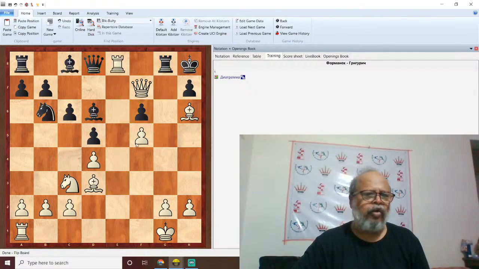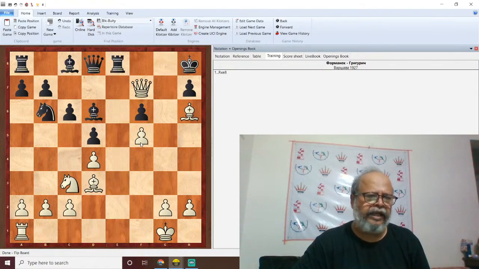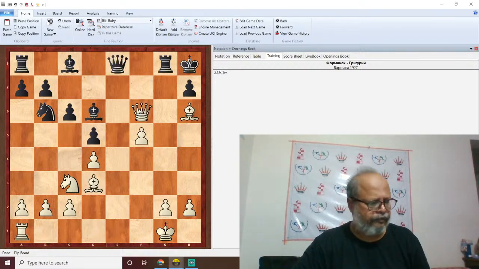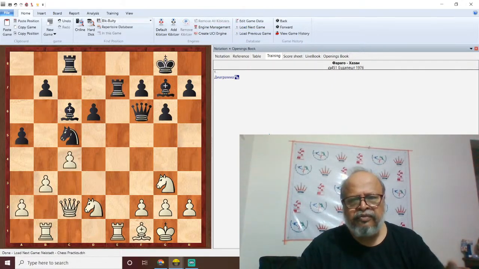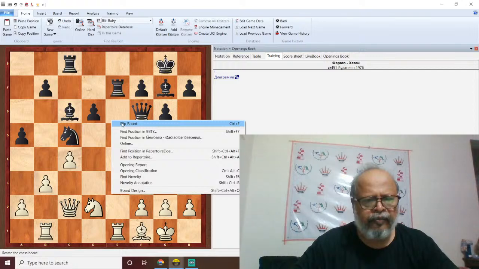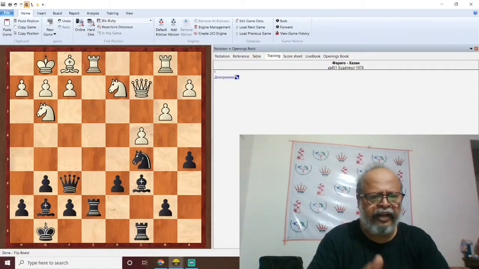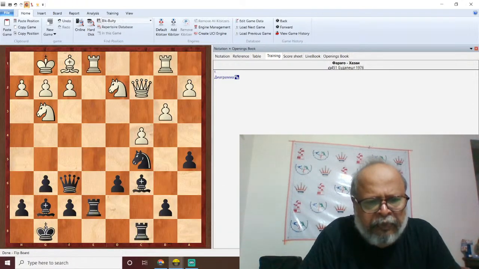So rook comes here, all over. He has to take but allow a mate. Or queen takes it, allow a mate. Next, black to play. This and another, then I will take you to very interesting but difficult puzzles.